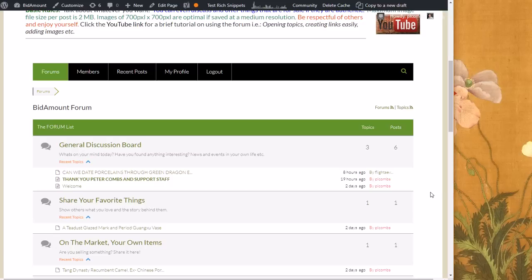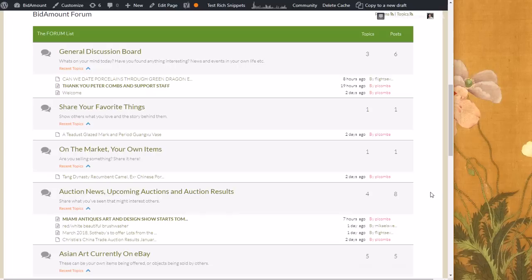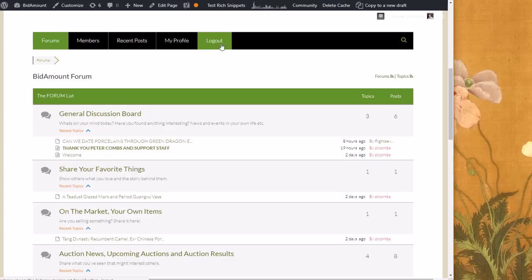We're hoping you'll find it useful, and we'll change and modify it as it goes along. There's all kinds of things we can do here. All you do is come over, click it — right now it says 'Log Out' because I'm logged in, but normally it would say 'Log In.' You can log into your Facebook account or create your own separate account, build your profile, put your picture on there, and whatever information you want to share. So check out the forum — it's been a while coming.